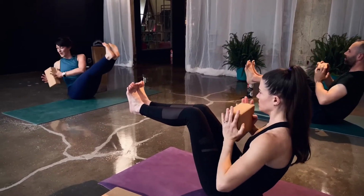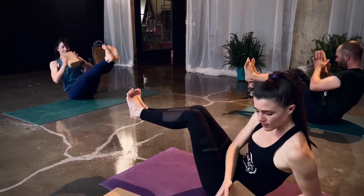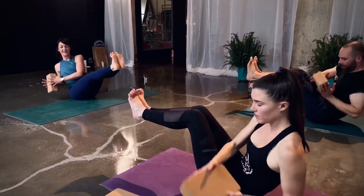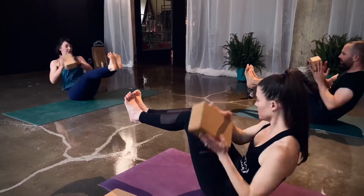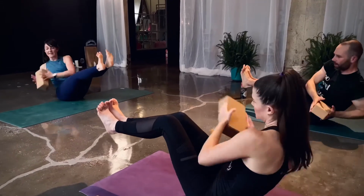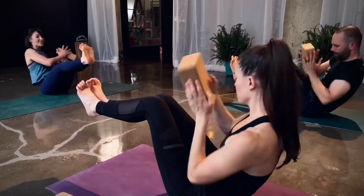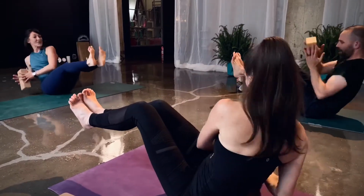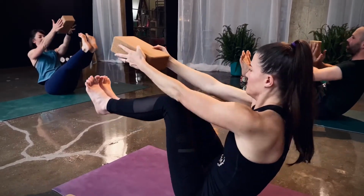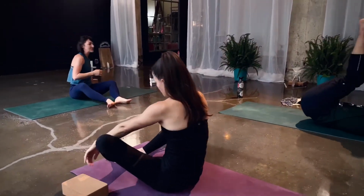Squeeze your block, twist right, tap, twist left, tap. Move with your breath. Keep squeezing your legs together. Draw your belly in and up for 10. 9, 8, 7, 6, 5, 4, 3, 2, hold it center, 1. Squeeze your block, squeeze your legs, and release everything. Roll back onto your mat.